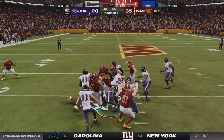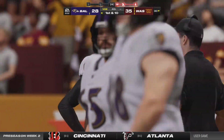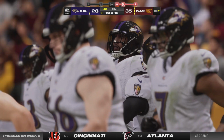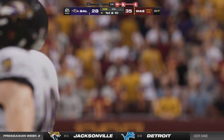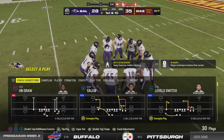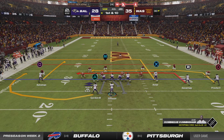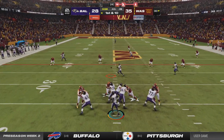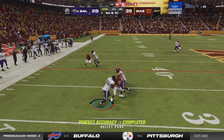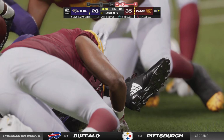Pushing his way through. And a nice return sets him up pretty good here right at the 30-yard line. So the Ravens are now down by 7, a little over a minute to go. You can't say the preseason isn't interesting. This has been great as they come up 1st and 10. Back to throw. Connects with Duvernay, and he'll have a gain of 3 to the 33.